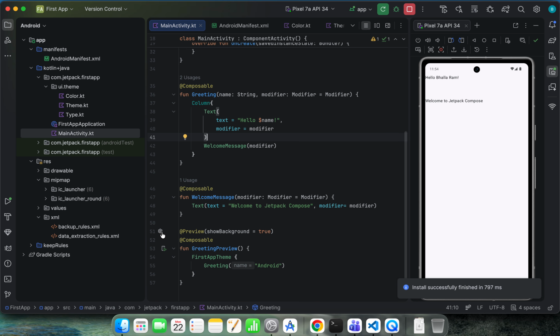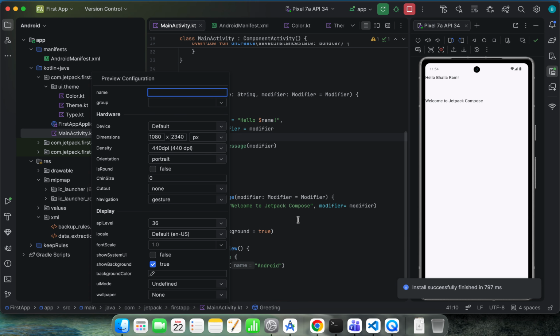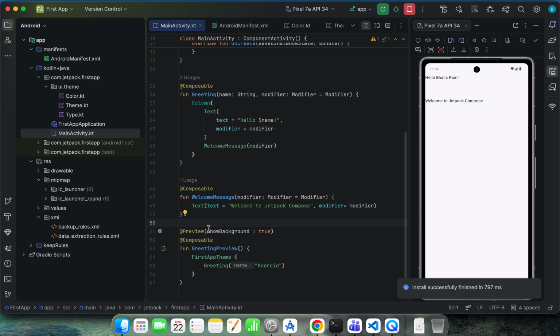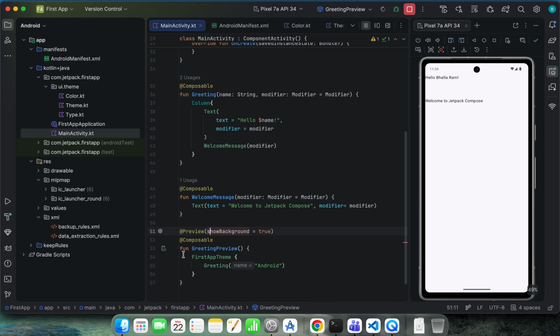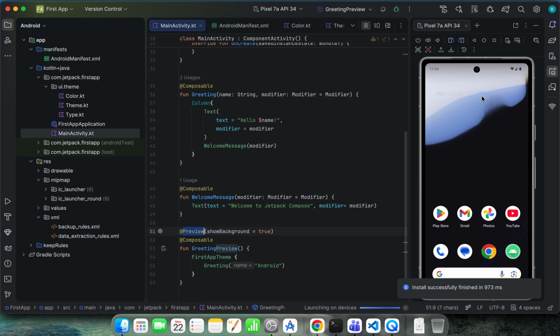And if we set the preview, so we run this, it will run because we set the preview annotation. It's showing only this one in our application.